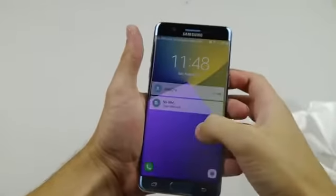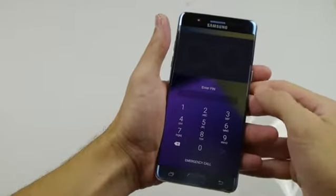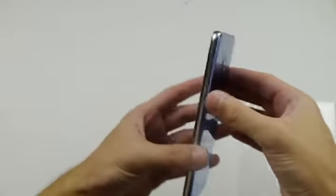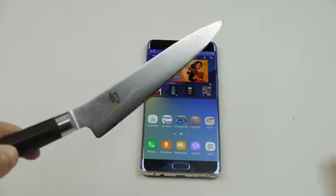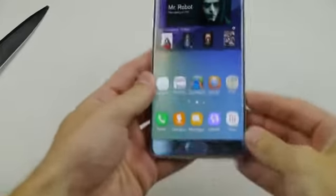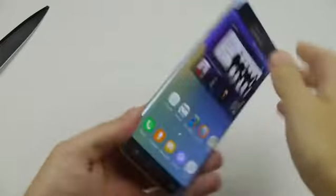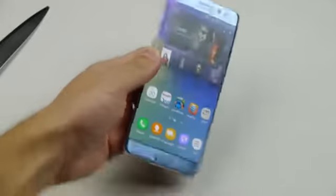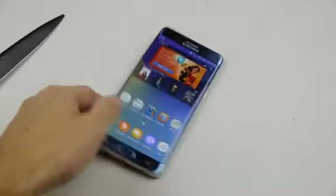One of the craziest things about this phone is it has the new Gorilla Glass 5. I'm going to go ahead and test it out and we're going to see what happens. Is this phone really up to what they say? I'm going to begin with one of my favorite friends, Mr. Knife. One of the coolest things is it does come with Gorilla Glass 5 — this is kind of a breaking new technology. No phone has this yet, not the iPhone at least.